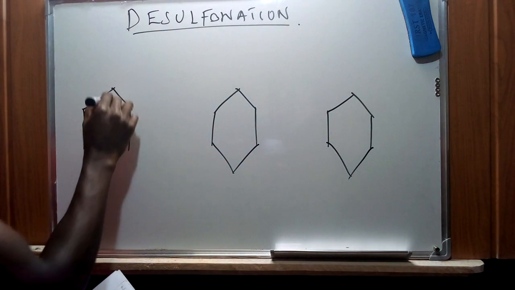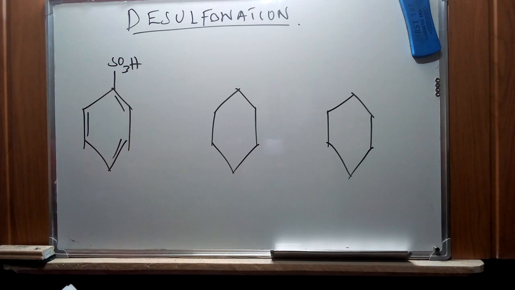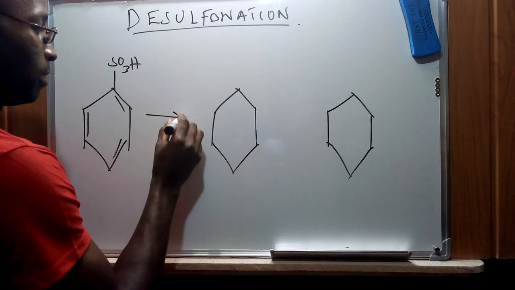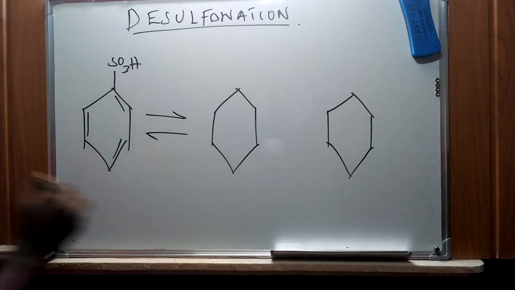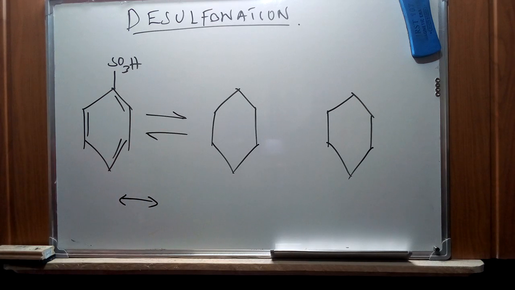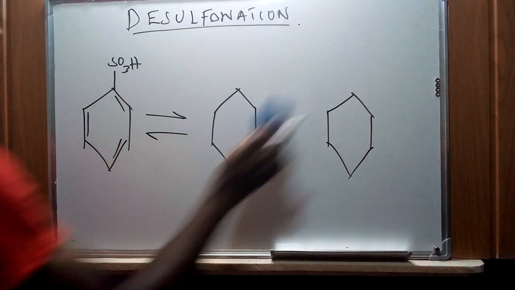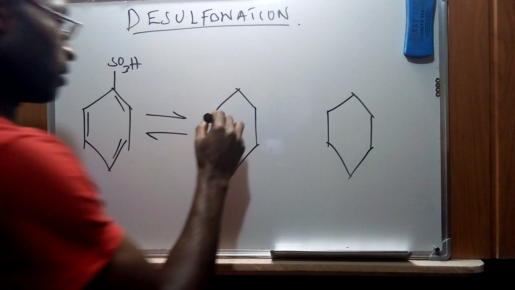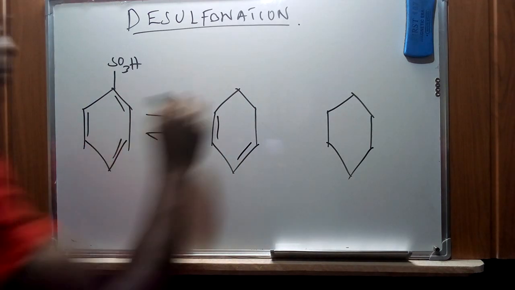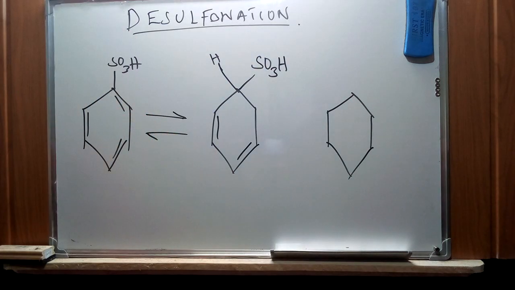From this point, we shall have our initial product, which is benzene sulfonic acid, which was formed from the process of sulfonation. I use half arrows to indicate that this process is reversible. Remember the double-sided arrows that we used to imply resonance; for this, we use half arrows to imply that the process is reversible. There is an intermediate product that is formed, which has a proton at this point, from the electrophile that had formed.